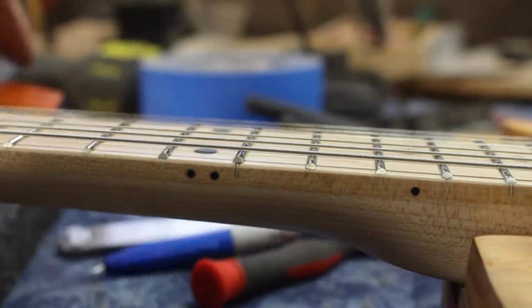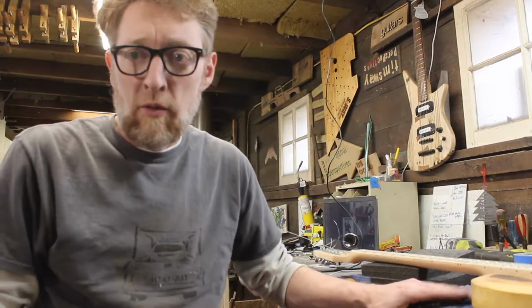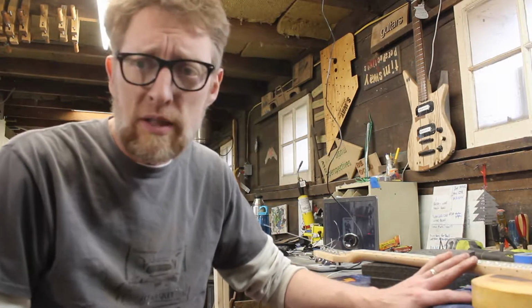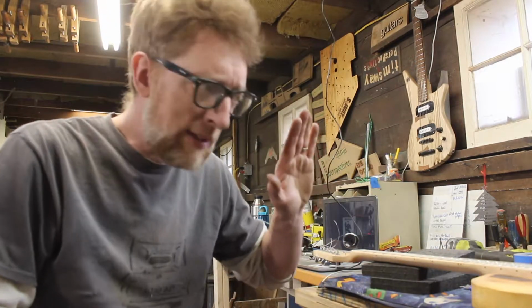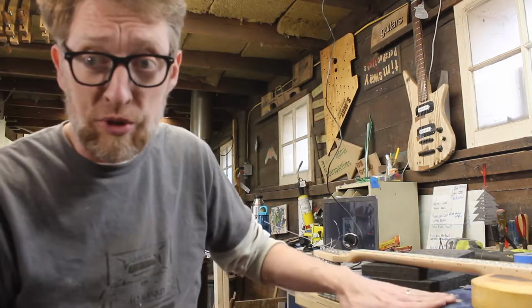And I'm going to check around the rest of the neck while I'm at it and see what else I find. Now, of course, they make all sorts of specialty tools for leveling and crowning and filing these frets down. And I'm going to do this without any of them and do the best job I can with just some basic tools that you might have.